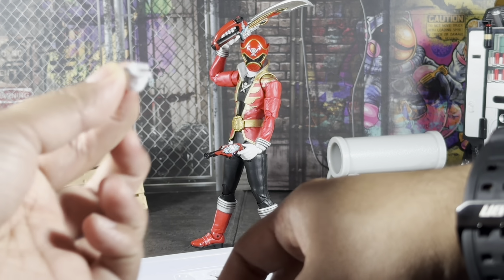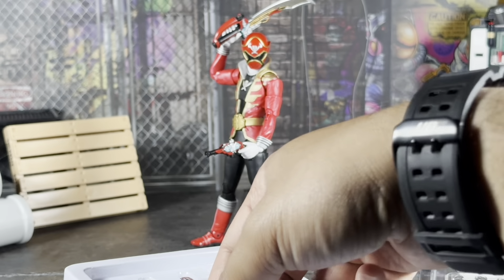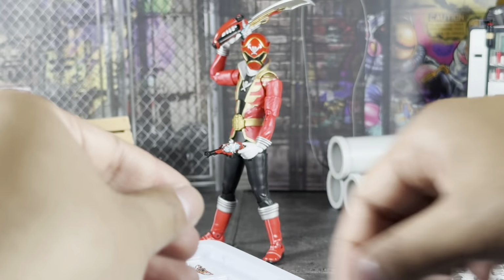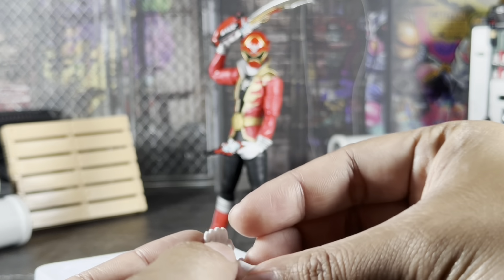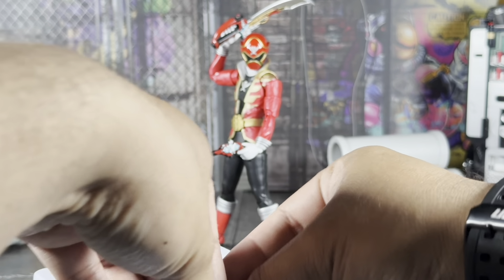Or no, this is for the gun. Yeah, that's the gun holding hand. This one was the saber holding hand. Alright, these are the hands that you use for crossing the arms, because they're more curved at the palm, more curved at the fingers.